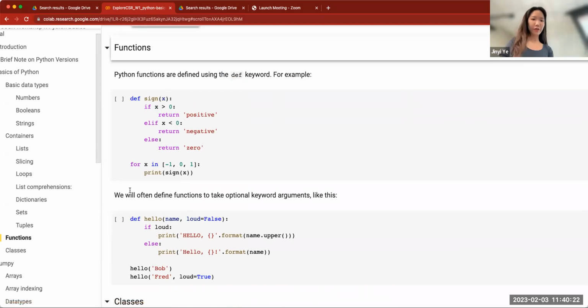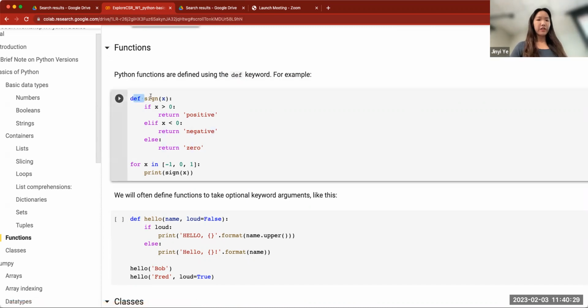So we will move on to functions. The structure of a function is like that. We first define a function, and this is the name of the function, and we're defining a variable inside that function. And a function must have return values. When you operate the function, the return values are the results, like what we are storing in the computer about the results of the function. So you have to return something. If you do not return something and you call that function, that won't work.